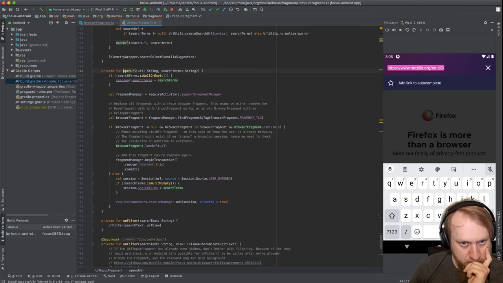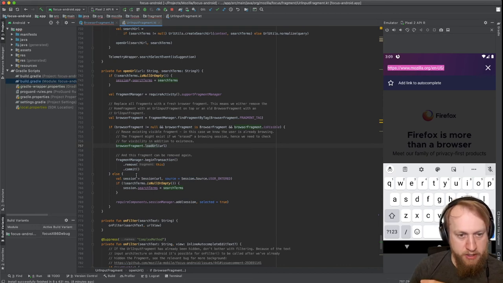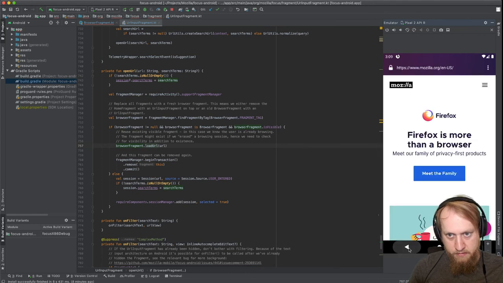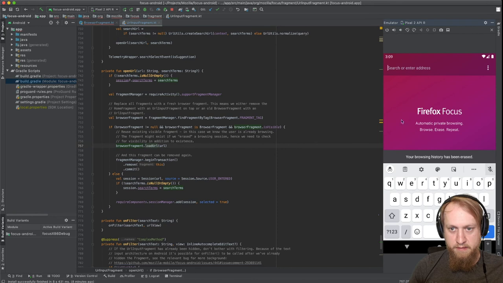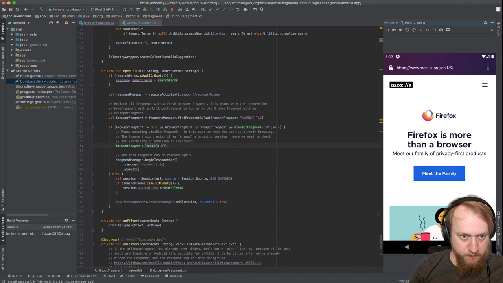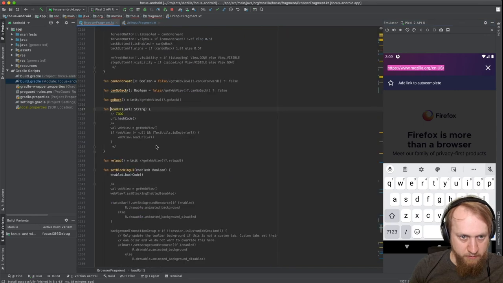And we see if we have a browser fragment already, then we tell the browser fragment, hey, we have a new URL for you. If we don't, then we create a new session, basically a new tab, and then render this new tab instead. So this is a use case where we already have a browser fragment like in the background. The other situation is if you're on the home screen, here the URL input fragment, it's the same one. It's overlaying the home screen instead of a browser fragment. And now if I press this, it creates this new session. But we are interested in the other case where we already have a browser fragment like this one, and we tell it to load a new URL.